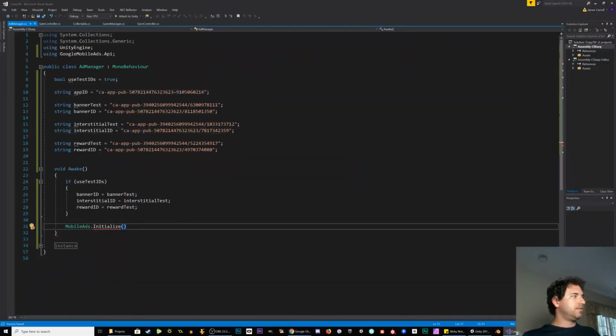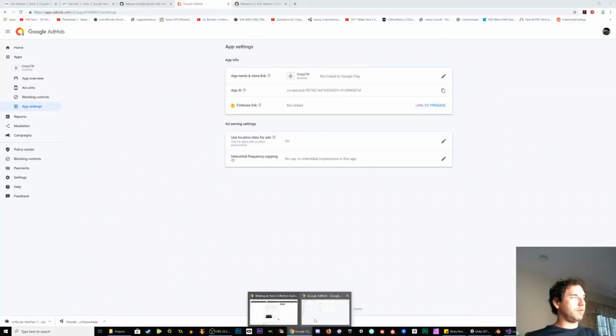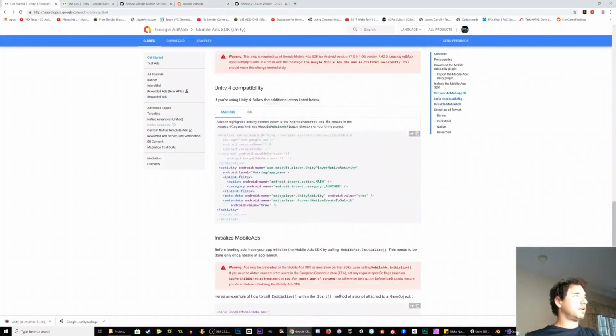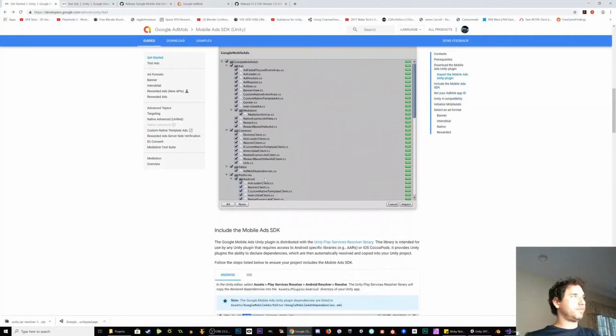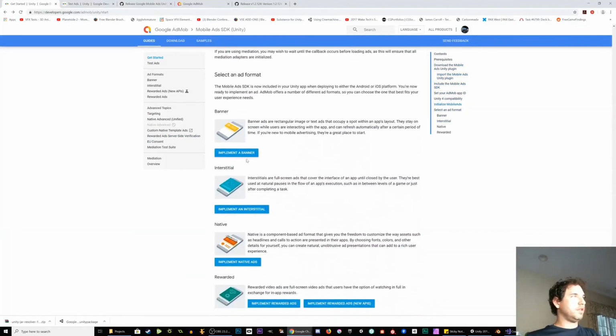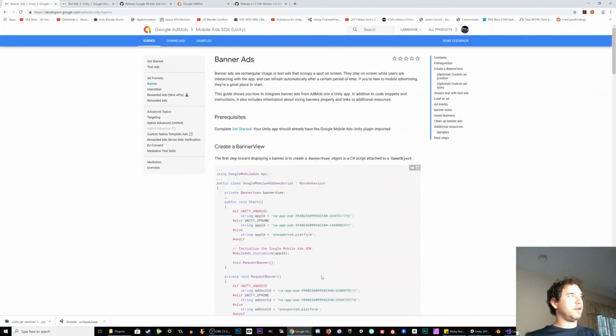Okay, that's done. Now we initialize, and when I was calling initialize earlier, it says there's app ID and then there's system action, initialization status, init complete action. So that was the other thing you could feed it, is a system action. But I'm gonna feed it our app ID. Just gonna call it app ID. Alright. Now we have it initialized, and the next thing we should do is go into the instructions for each one of these for implementing a banner and so on and so forth.